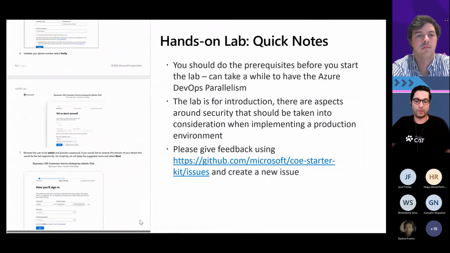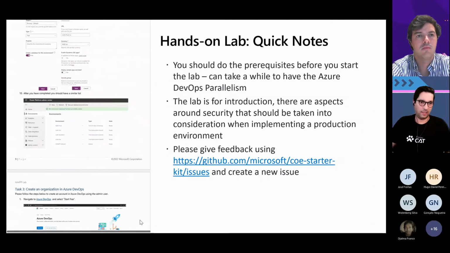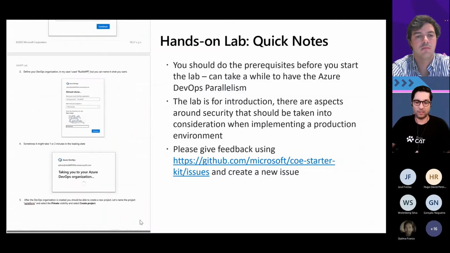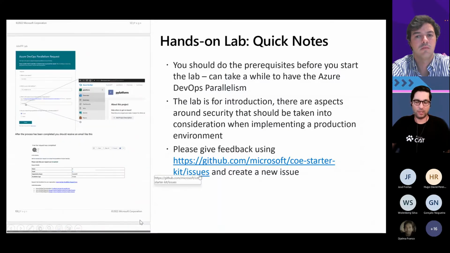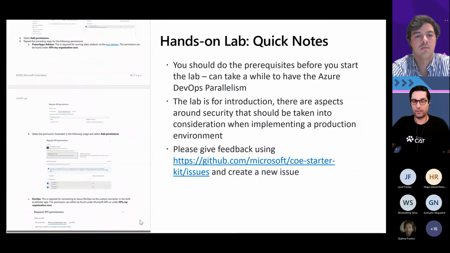It's very important for us that if you find any error in the lab or you have any comment, please create the issue. Tell us, the feedback is the only way for us to learn.